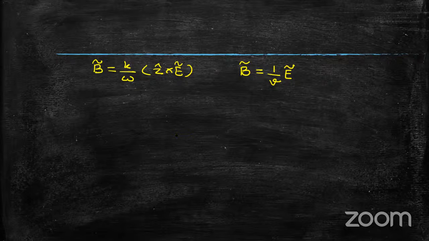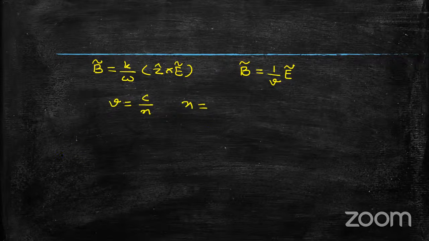We know the reason, because C is a universal constant, right? It remains the same in all frames of reference. So we can write V is equal to C by N, where N can be calculated. C is 1 upon square root of mu 0 epsilon 0. V is 1 upon square root of mu epsilon. From there you can find out N.